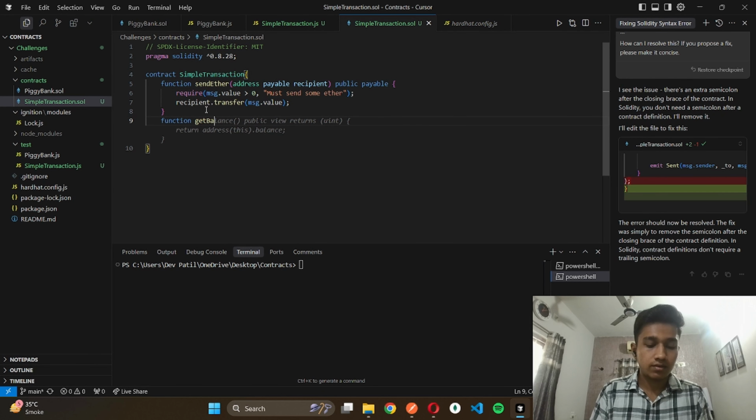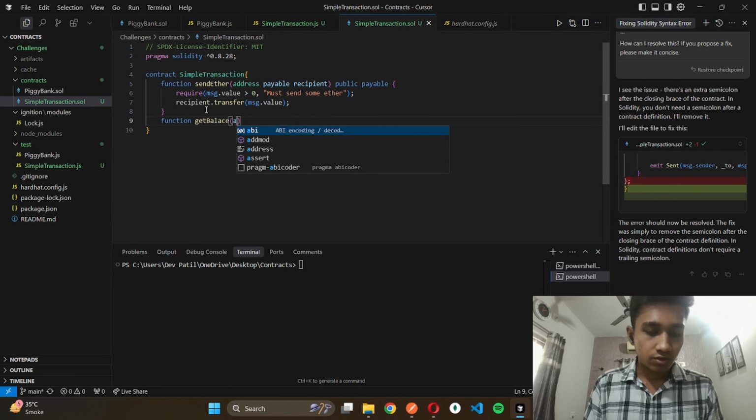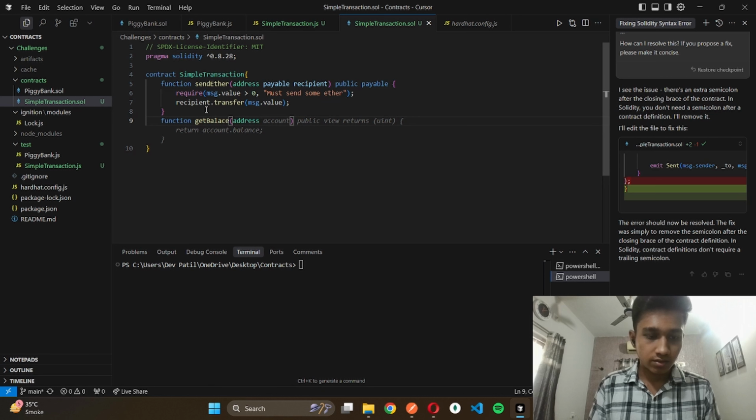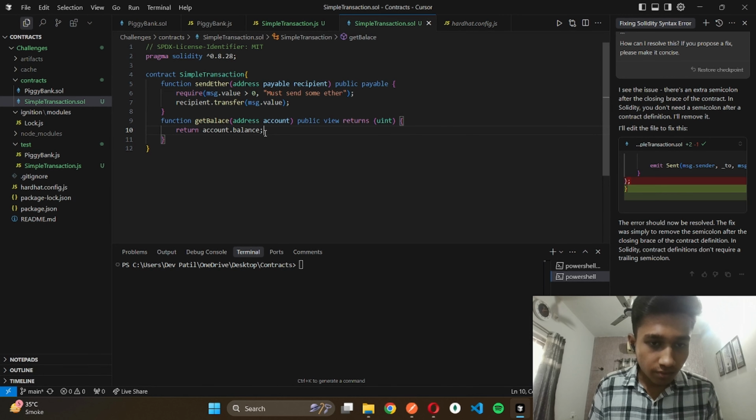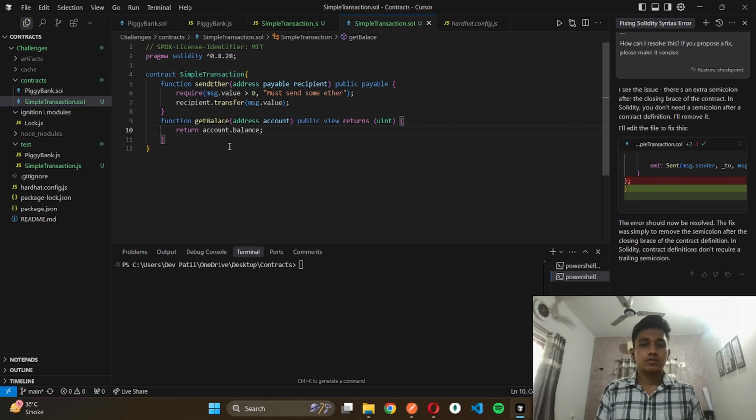Function getBalance, and we'll have a parameter of wallet address to check the correct wallet address balance. So address account, public view, and it returns account.balance.